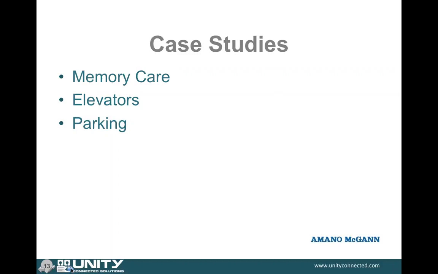Correct. Regarding elevators, sometimes elevators go right into memory care. So you would have to have a reader in the elevator itself. Again, having the credentials, if it's on the second floor, then I'm allowed to go onto the second floor. If I'm a daughter of somebody who's living on that floor, I have to go to the front desk in order to get my credentials to go up to see my mother or father. On the floor itself, there'll also be a reader in order to call the elevator to that floor.